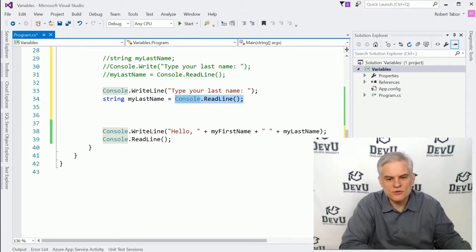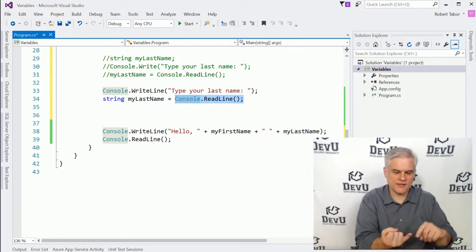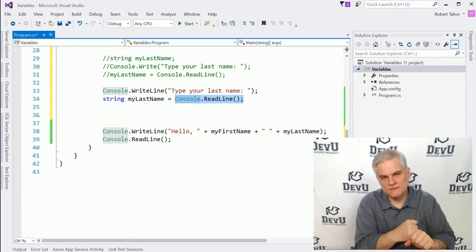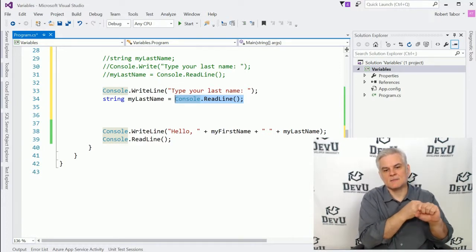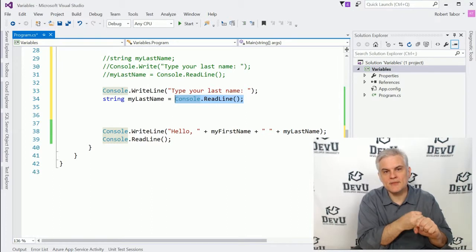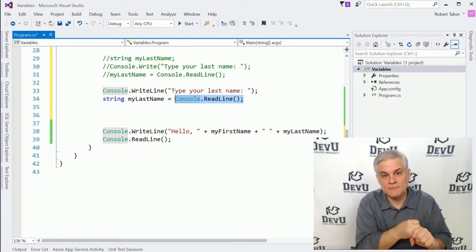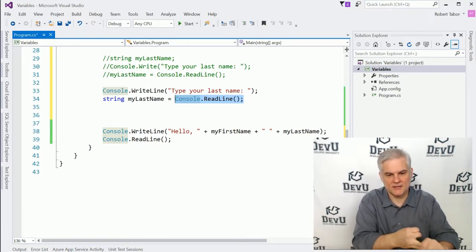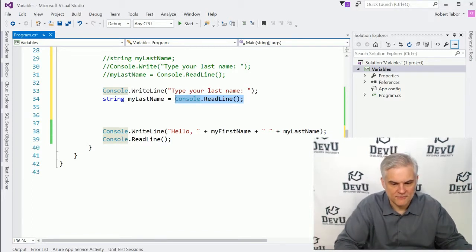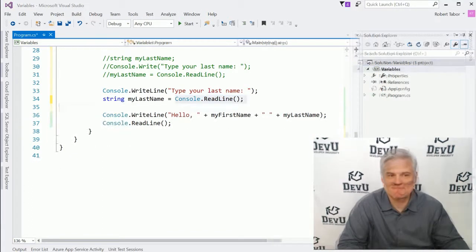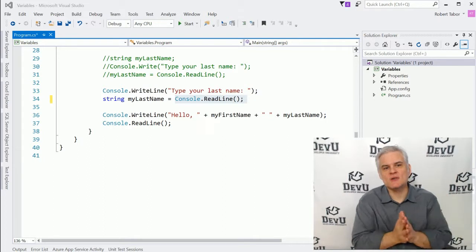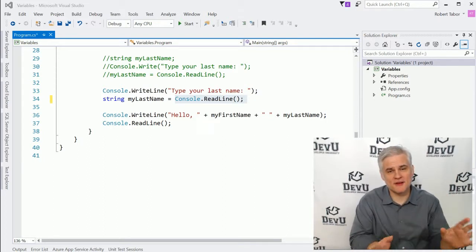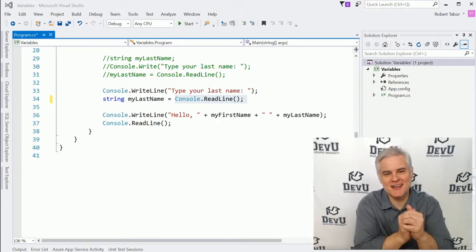And so you should get into the practice of two things. Declaring your variables as you need them in the body of your code, and then secondly, if you can, give them an initialized value immediately after you declare them, like we've done here in line number 34. All right? Okay, so tell you what, let's stop right there. I think we've covered a lot of ground for one lesson, right?